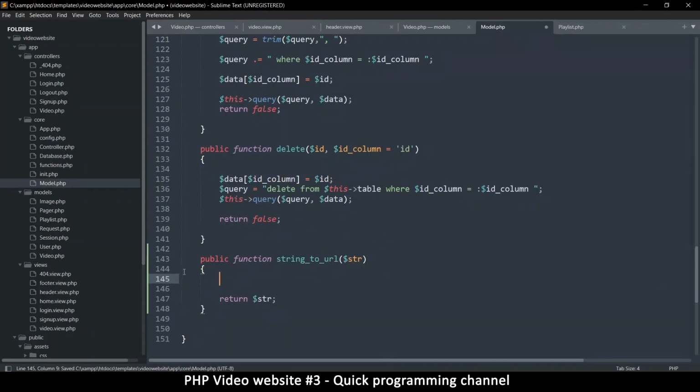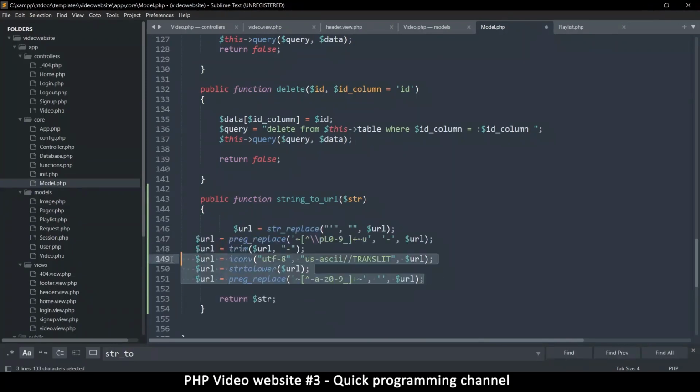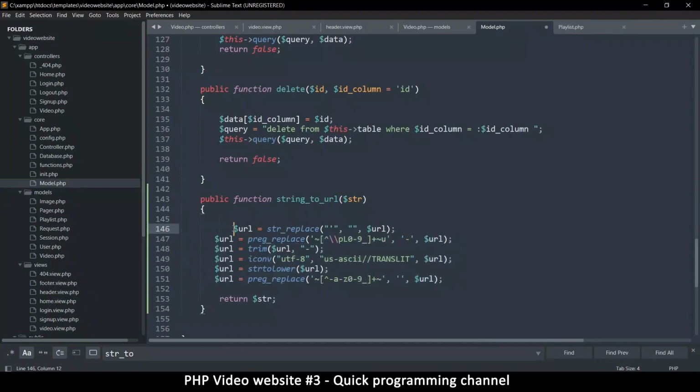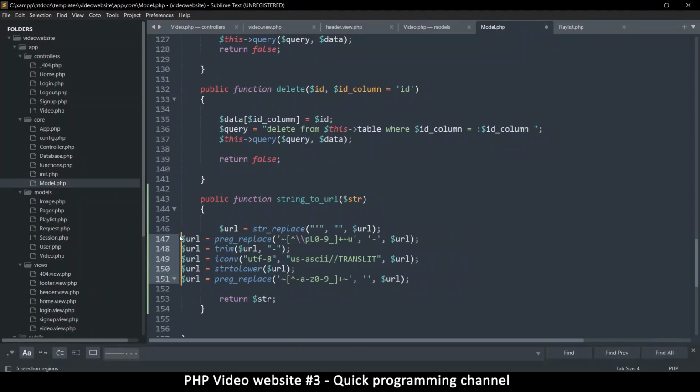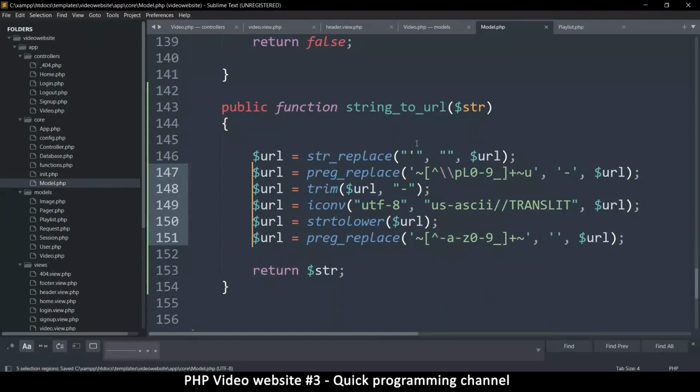So what we want to do is just clean up this string, remove all strange characters, and then just leave a clean version. Now I already have a version of this that I use. So I've gone ahead and copied the code, and I'm just going to paste it here for a second, and there it is. So you can copy this code. Wait, this is not tabbing properly. I don't like that. So let me tab it nicely. Okay, so there we go. This is the code here.